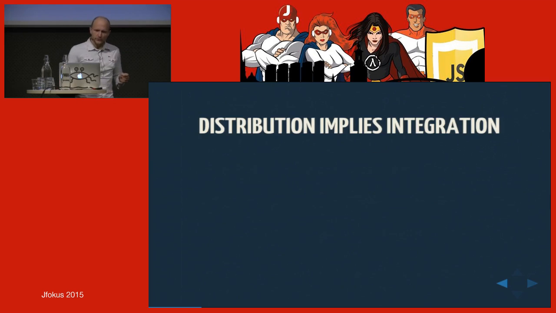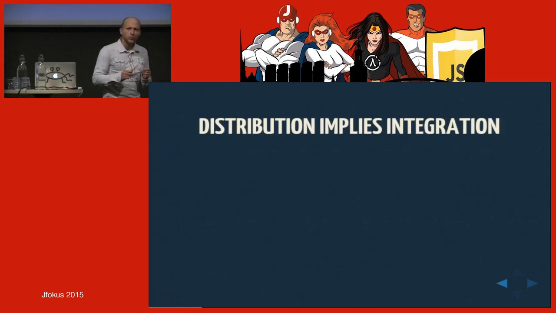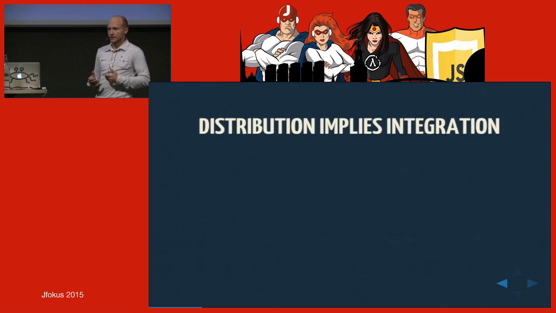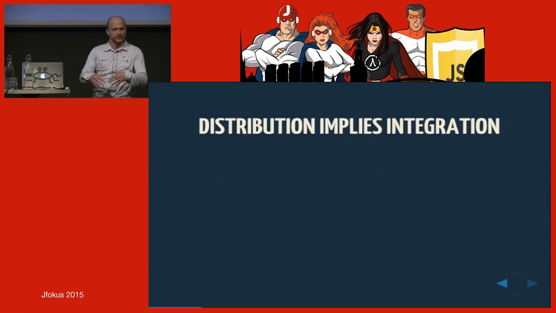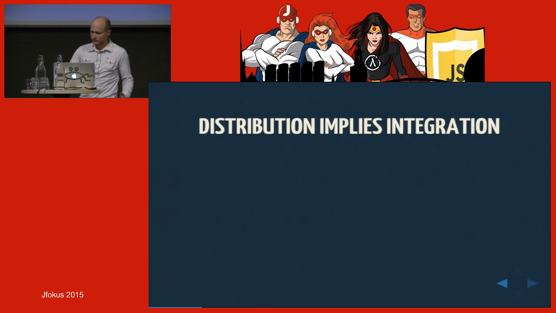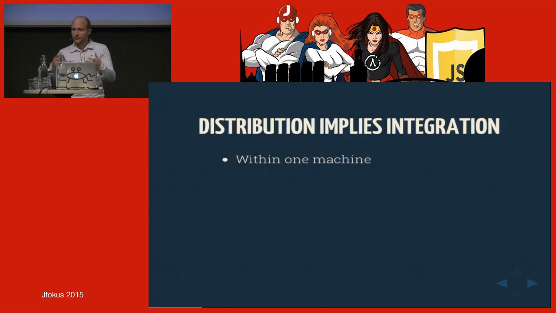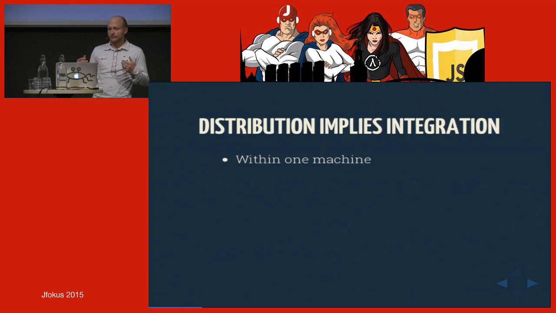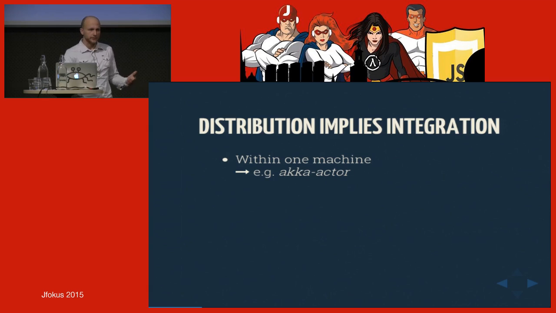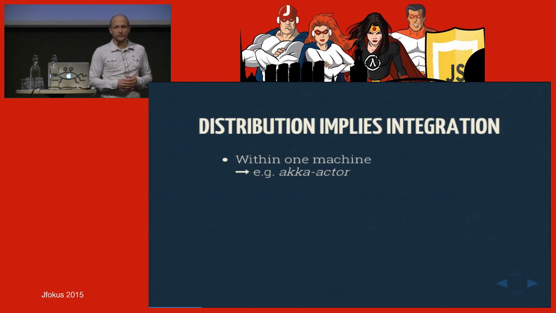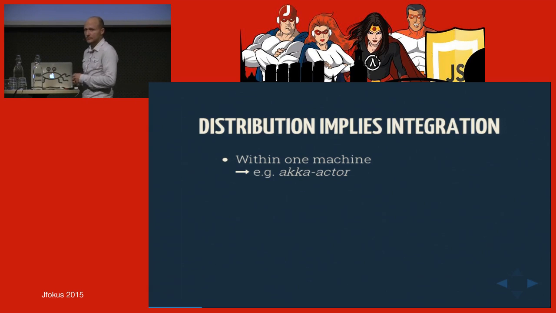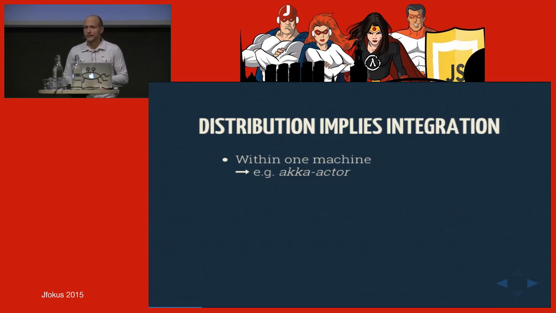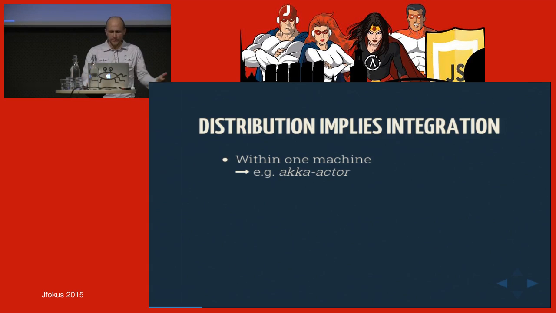When you think about distribution a bit more, then distribution ultimately always means and implies integration, right? If I distribute something, I need to have a way to integrate it. If I can't integrate it, I can't really work with it. And within one machine, if we think about distribution between cores, then Akka gives us a tool to work with that, and that would be the Akka actors that you've probably worked with or heard of. Of course, there are many other tools that we can use to make that easier than 10 years ago when all we had were threads. But Akka actor is one module of Akka that makes it easy, right?